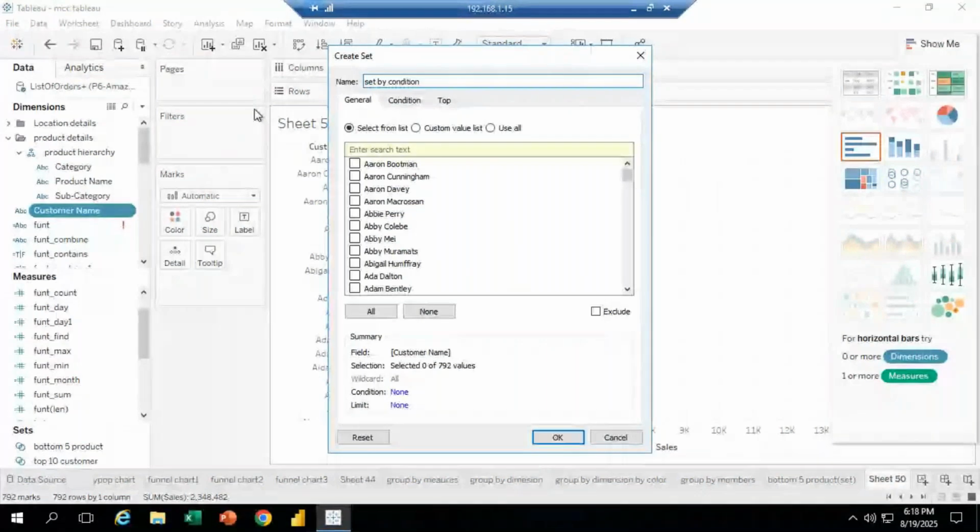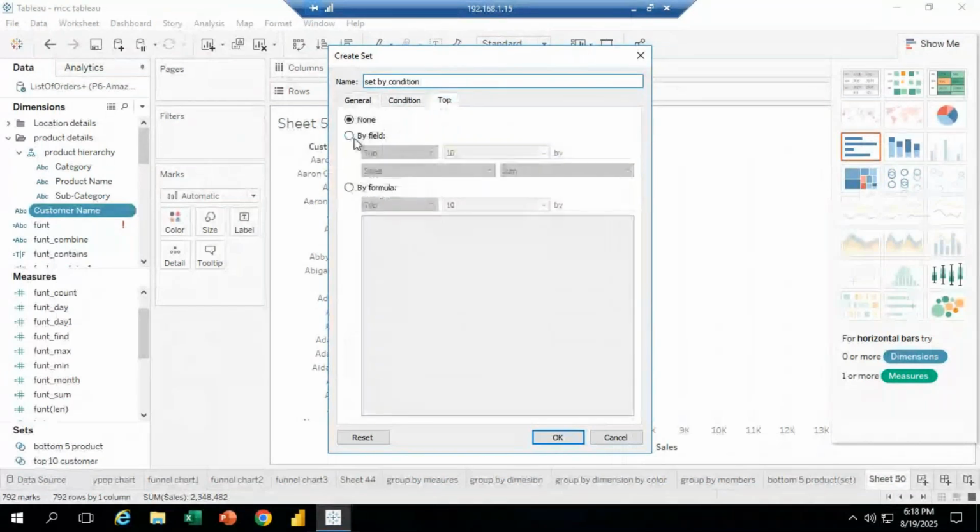Now here, see, before we used the top option, top 10 product, bottom 10 product. Once you select the top 10, select the by field options, then all the details are going to activate. See here, the option is there, bottom 10 or top 10 we can select.